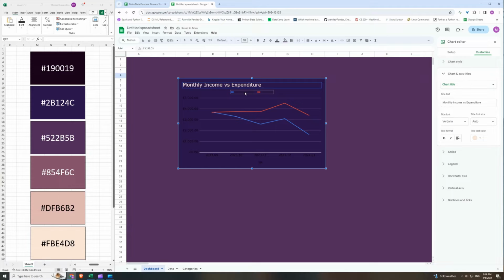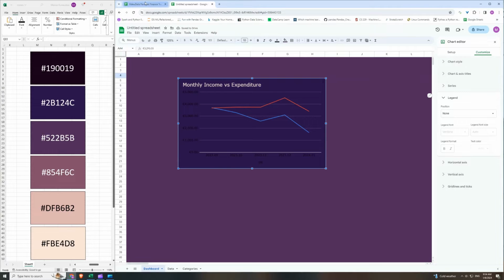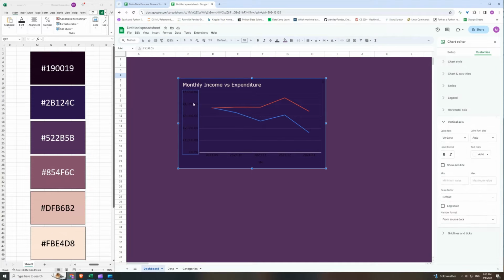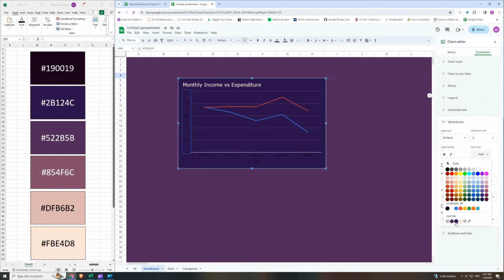Now, let's see what we also want to do. We want to delete the legend. We simply click delete. Then, let's remember, we want to hide this y-axis. And one thing that is annoying with Google Sheets is that you cannot simply delete it. If I try to delete it, it says item cannot be deleted. But we can work around this. Once I click on this y-axis, I click on the font size. I click 0. It will be minimal. The smallest font size you can have in Google Sheets is 6. Now, we simply adjust the text color to be the same as the background, and it becomes invisible. That's an intuitive workaround for this situation.